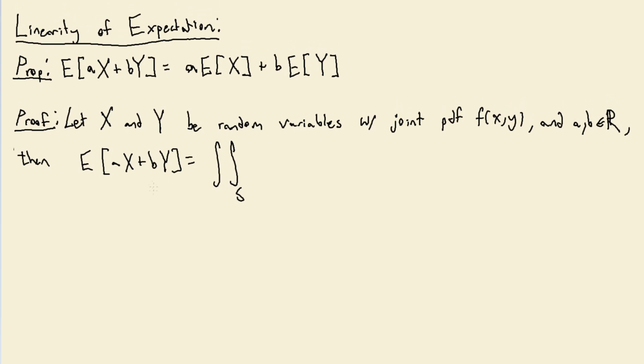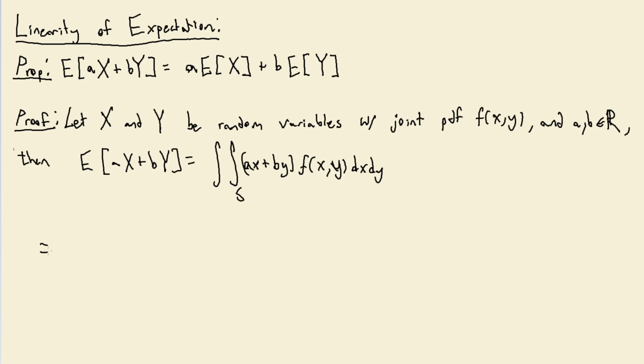Here I actually am going to use a lowercase because I want to preserve the connection between the random variable and what's being represented. I'm going to try to make it clear that these are lowercase and these are uppercase, but this is effectively a dummy variable. So we have ax plus by multiplied by the joint probability density function of x,y, and we want to integrate this with respect to both of those dummy variables. Essentially all we're going to do is distribute this joint probability density function across both of these terms, and then break this up into two integrals.